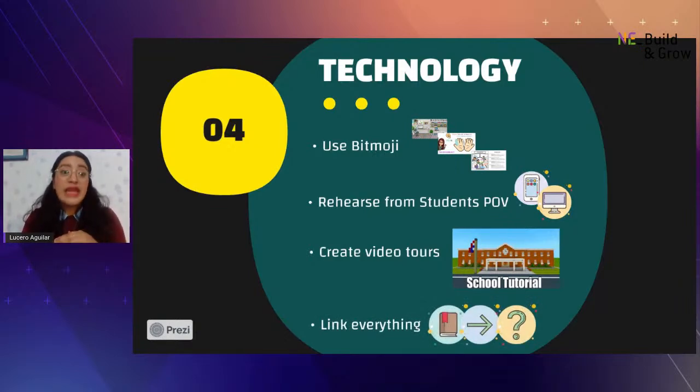And the last one, try to link everything. If you can connect things, it's amazing. And what I mean by connecting and linking everything in one place is the less clicks that the student has to give, the better. If your student has to give like 5 different clicks to do your activities, you are losing attention every single time that they click. So make sure that you have everything, the activities, the resources, the videos, everything in one page. Again, that's why I love Google Sites.